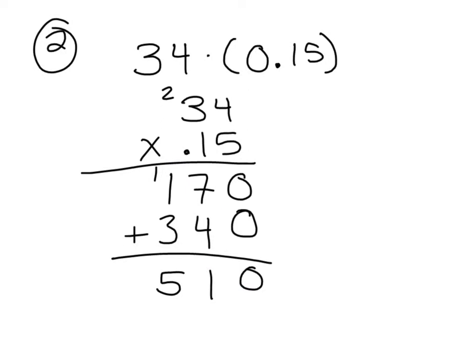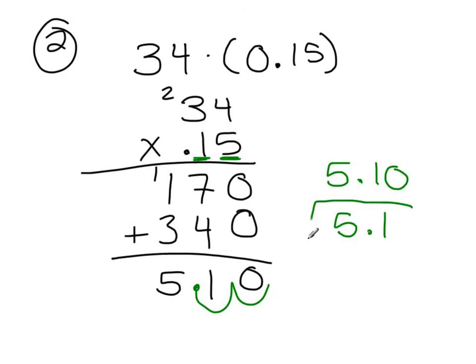Now we'll count the number of decimal places. There's 1, 2, same deal as the last one, trying to keep consistent. So we'll move over the decimal point twice, and we have 5.10. But a nicer way to write this would be 5.1 because that extra 0 at the end is not significant. And there's our answer. You might be wondering, would you mark me wrong if I wrote 5.10? No, I wouldn't. Maybe someone else out there in your math teachers might, but you would have to check with them, okay? Technically, they're the same thing, though.